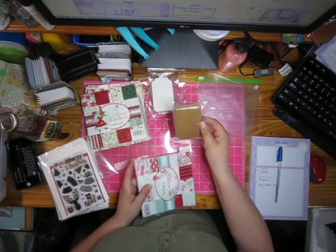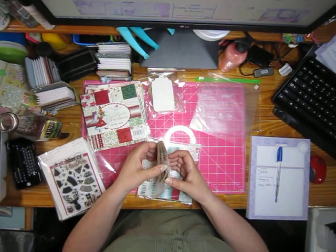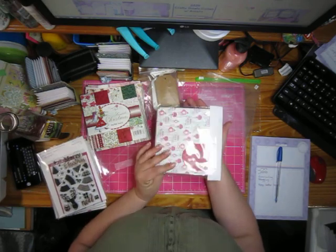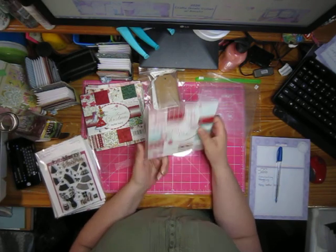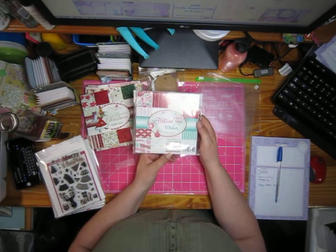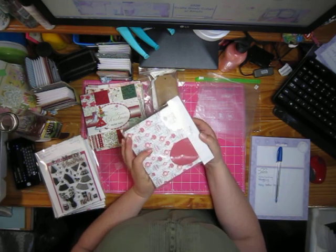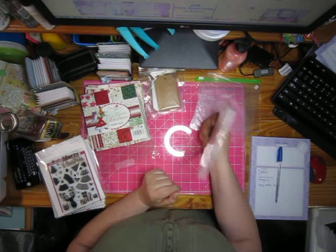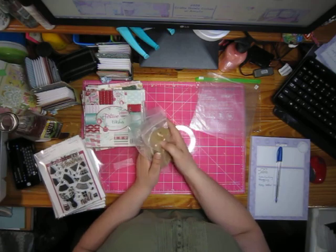Oh, look at that. More tags. More layered tags. So there's probably 6 or 7 in here. And then I have, it looks like a full pack. Nope, not quite full. There are some scraps in here of Wild Rose Studio Festive Wishes, 6 by 6. So looks like I'll be making some Christmas cards along with my Christmas tags.